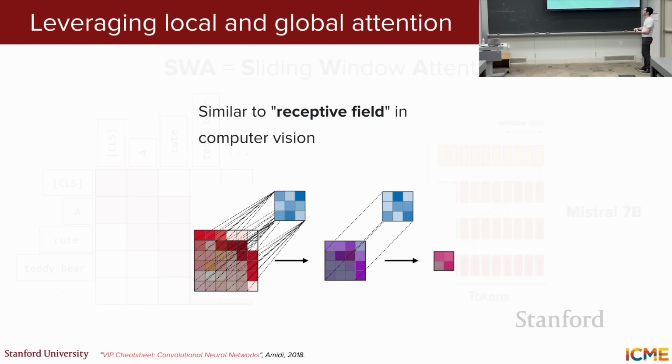If you think about it, it's kind of similar to the idea of the receptive field in computer vision. I'm not sure if you're familiar, or from the computer vision world, but if you are, what this means is taking one token and thinking about what other tokens this token has effectively interacted with, which is the question people also sometimes ask when they do convolution: okay, so this value, what other values did it actually see? So yeah, you can also think of it this way.